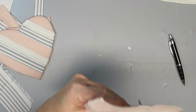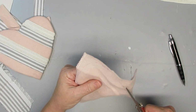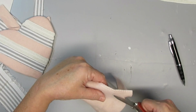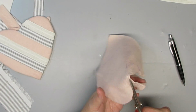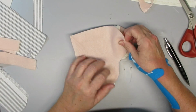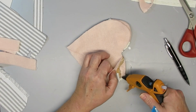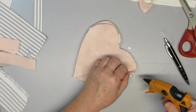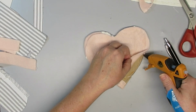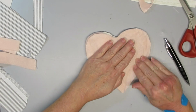And one thing I want to mention is if you work with fabric, you want to have a good pair of fabric scissors, not just a regular pair of scissors that you can get at any store. You want fabric scissors. They make such a difference in cutting smooth, clean lines, and they are super sharp, and you want to make sure that you never use them for anything else but fabric. Even if you're cutting some ribbon that has fabric but also has some wires in it, do not use your fabric scissors. Make sure you save them just for fabric.